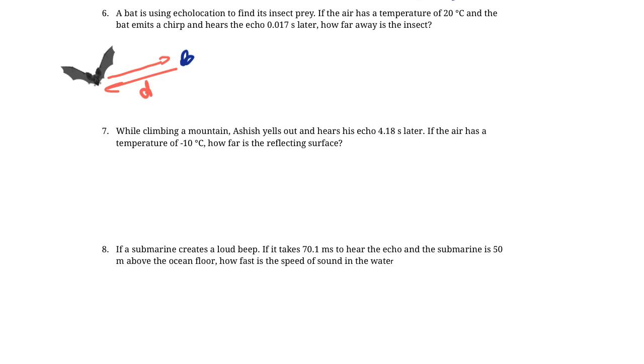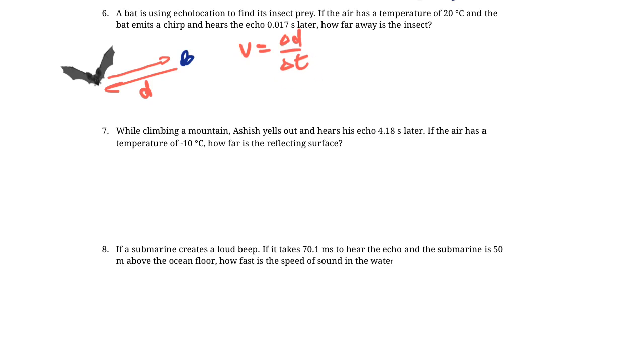Well, this is the thing. We have an equation that relates distance and time, and it has to do with the speed. We know the equation for speed is distance over time. So if we know the speed that this sound travels at, and we know the time that it takes, we can calculate how far away the insect is, even though we're trying to find the distance. So you might think you just want to plug in the speed of sound and time and solve for D, but there is a little bit of a trick.